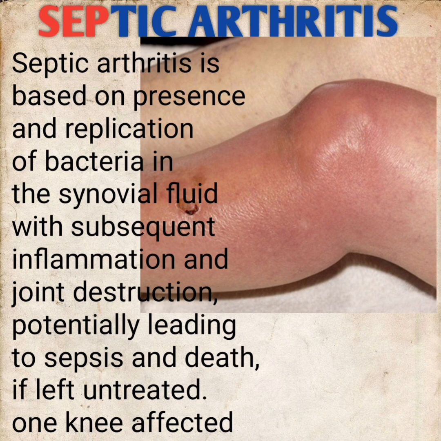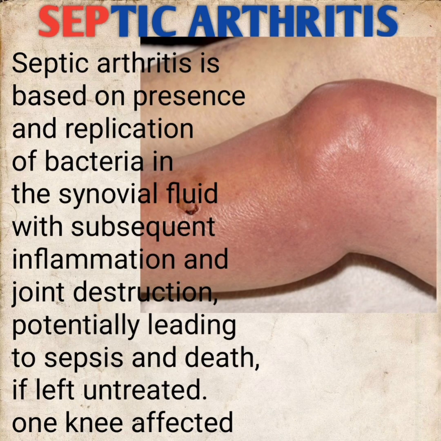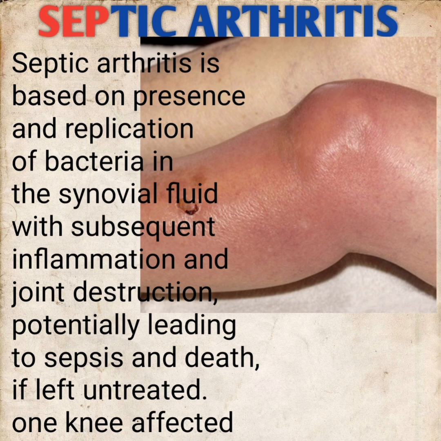When you talk of Staphylococcus aureus, it produces so much pus. So the neutrophils, the white blood cells, will all come into that area in order to fight the microorganisms. And because the microorganism is also pyogenic, it produces so many neutrophils. So by the time you take it out and you look at it under the microscope, you'll be able to really differentiate, and that's one of the very areas that we shall talk on during the laboratory diagnosis.